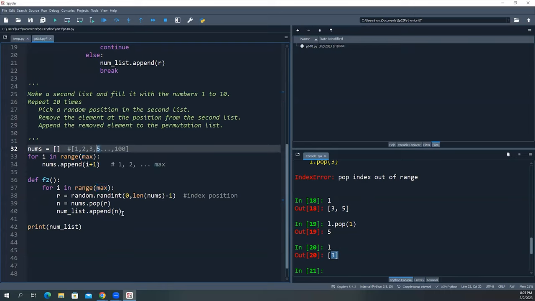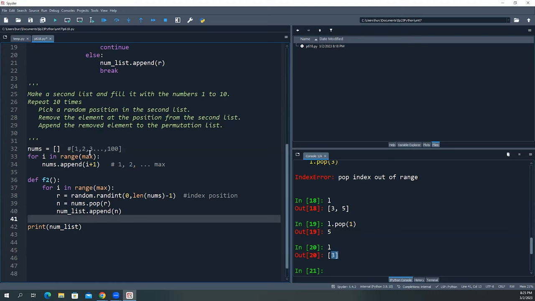So I pop that number out, it's 5, save that to N. So 5 is removed from that list. And then now I add it to the list and so forth. So now I'm dealing with the position only. And I will always get a unique index because my index is always shrunk by 1, right? So eventually it's going to get to 0. Okay. And that's when we stop.